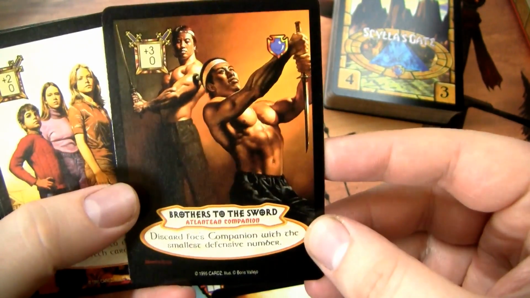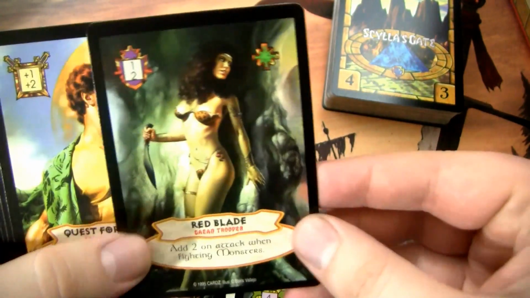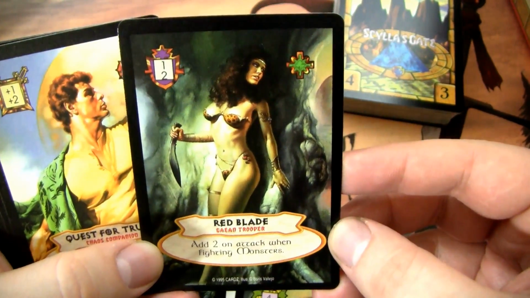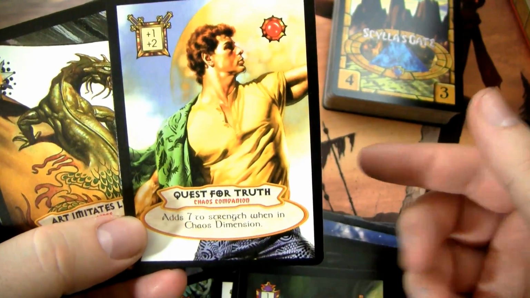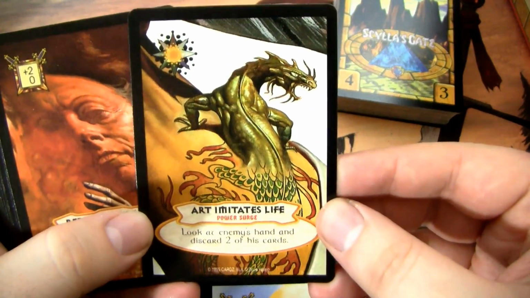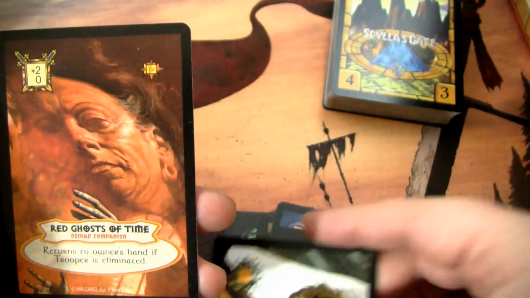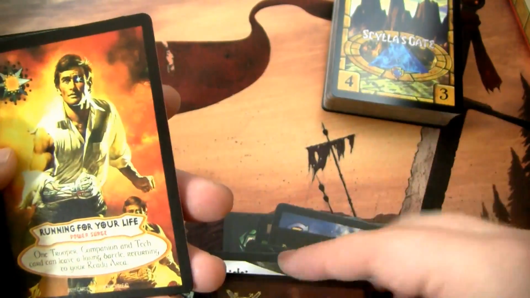We have these brothers to the sword. We have the fucking Partridge Family. Were Lion. Red Blade. Damn. We have a Quest for Truth. It's just a dude. He's wearing like fucking modern jeans. Art imitates life. It's kind of cool. It's like the tattoo coming alive. We have Melty Face. Red Ghost of Time.